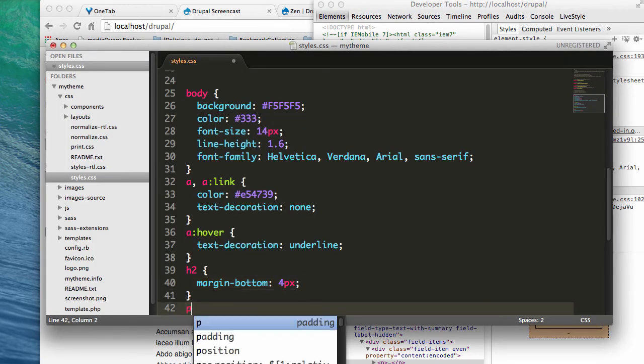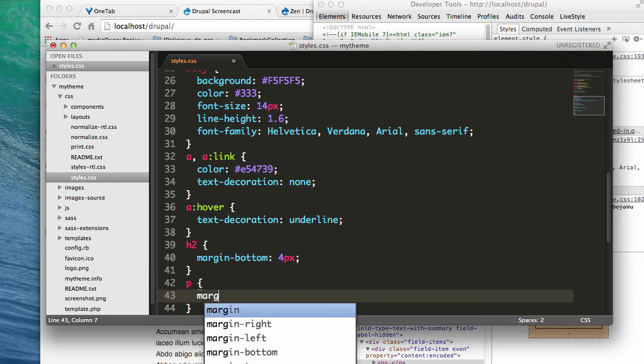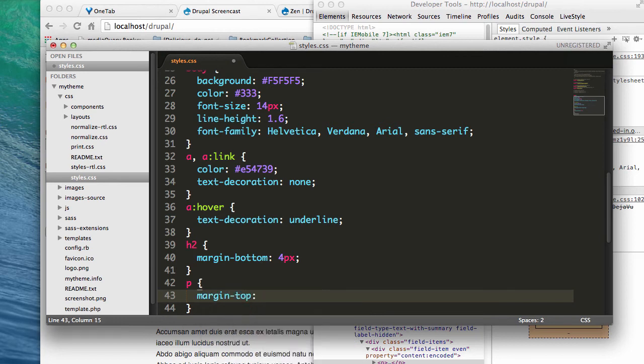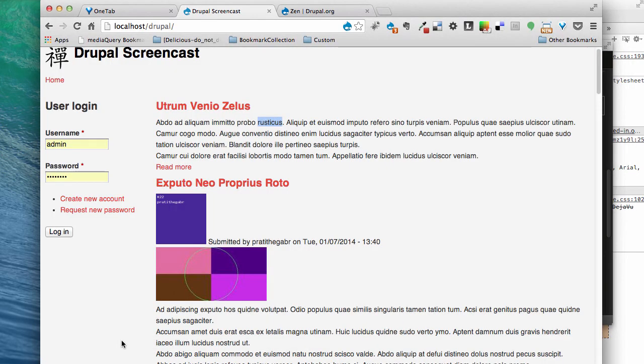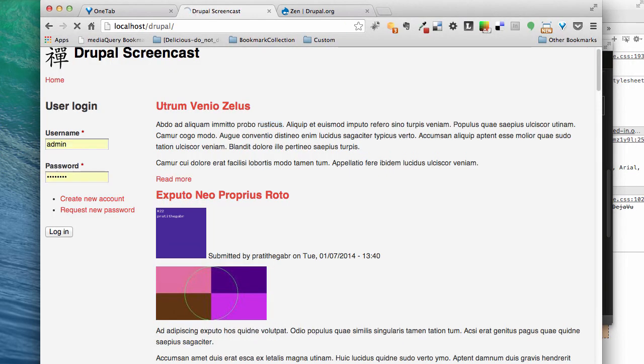For the paragraphs, I want the margin top to be, let's say, 4 pixels, and margin bottom to be 10 pixels, for example. If I refresh my browser, you can see that things are a little bit more separate. Now the spacing is much more reasonable.